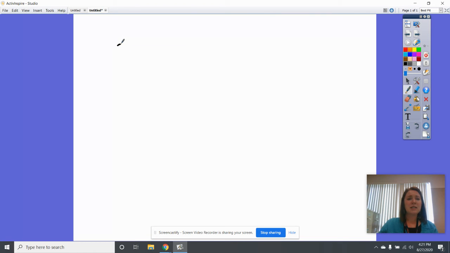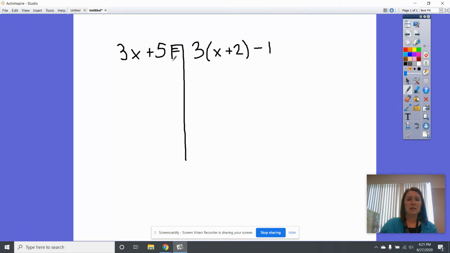So, for example, if we have a problem like 3x + 5 = 3(x + 2) - 1, and I say, hey, go ahead and solve for x. Well, I always draw my wall first. It just helps me keep organized. That's not like a rule that you have to draw the wall. It just helps me stay organized. And on this side, I say, nope, there's no distribution. There's no like terms. It's just going to stay as it is until I start actually solving.